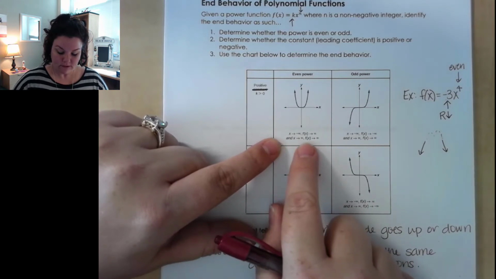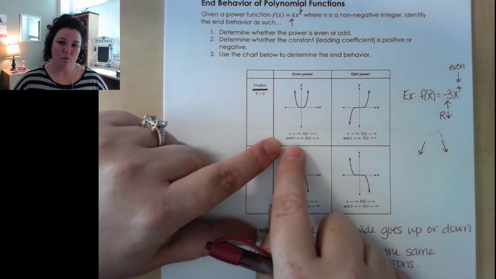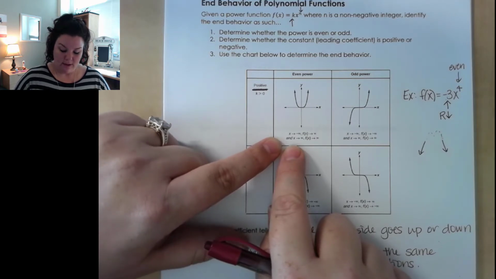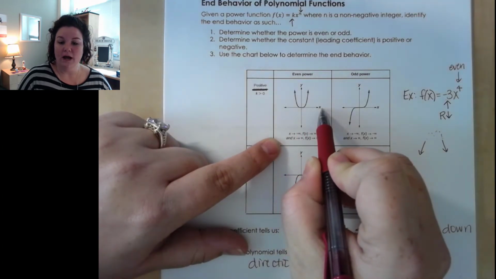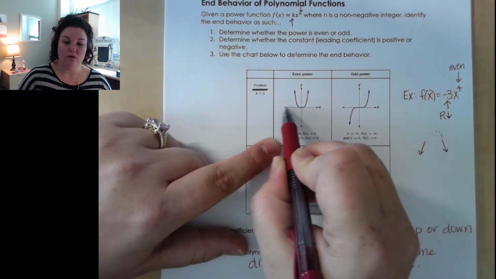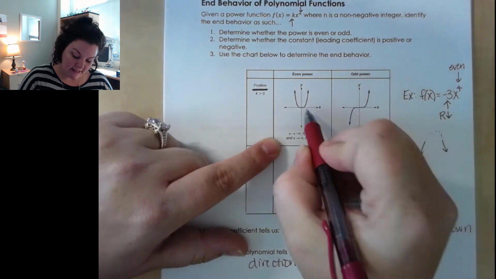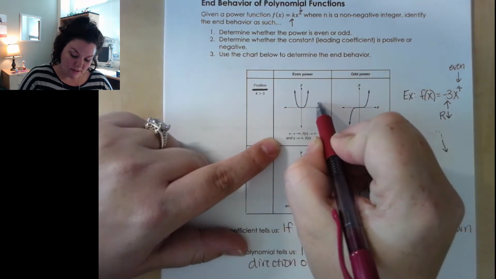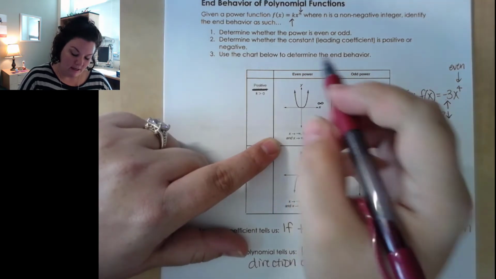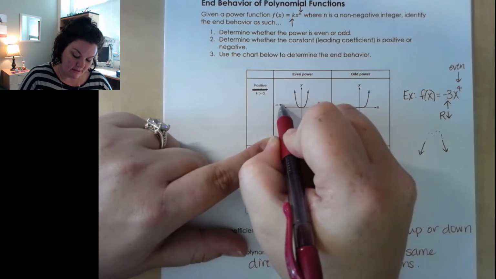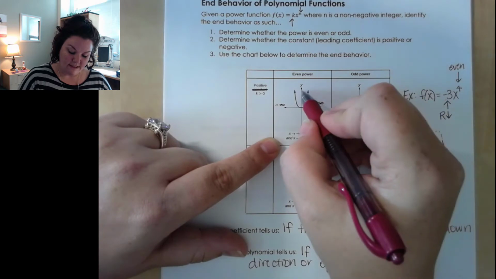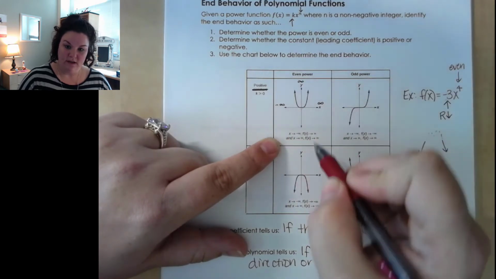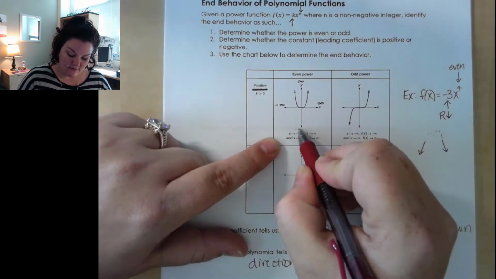Now, one thing you do need to be aware of is the way these are written. When we talk about end behavior, what's happening at the ends, we talk about that in a directional sense, meaning we talk about as x gets bigger, what is our y doing? And as x gets smaller, what is our y doing? Remember, as x gets bigger, this is going to positive infinity, and as x gets smaller, this is negative infinity. The same thing with the y's: as y's get bigger, this is positive infinity, and as y's get smaller, this is negative infinity.